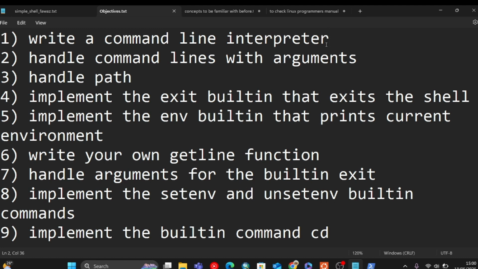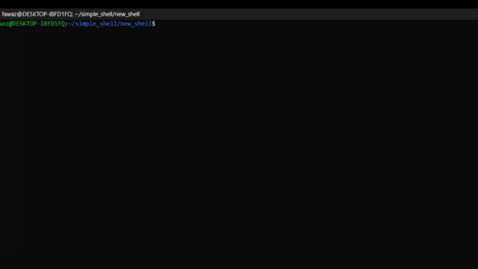So basically, let me go to my Linux shell right here. I've opened a bunch of directories, two directories here. If I was to say ls, right? I don't have any files currently in this directory, so it wouldn't show me any files. But if I was to put in a random command and I click enter, it says command not found.